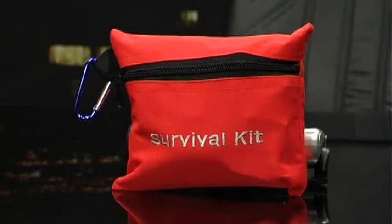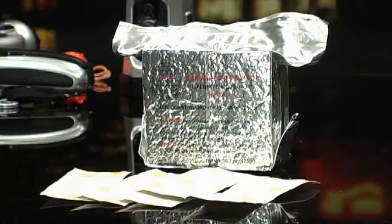Talking of packs, there's of course a food supply and water supply. What have we got here? This is our food bars. Very, very tasty, tastes very much like shortbread, and has a shelf life of 5 years. Very high protein. Of course, the water. We say don't try and carry water. If you've got to get away, it's too heavy. Water purification tablets will purify your water, 1 tablet to each litre.